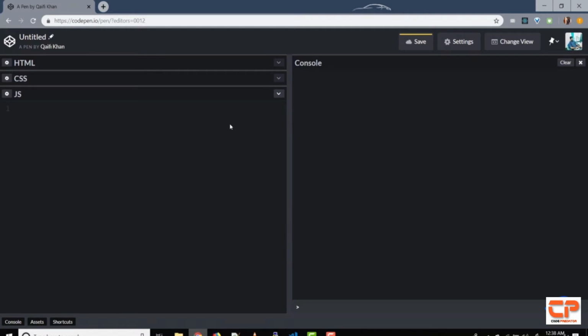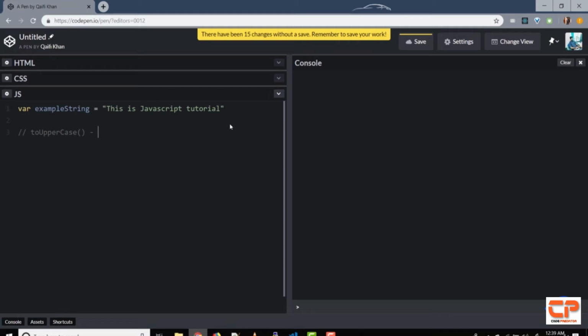Alright, so let's create one example. var exampleString, let's call it, this is JavaScript tutorial. So let's try our first function, toUpperCase.